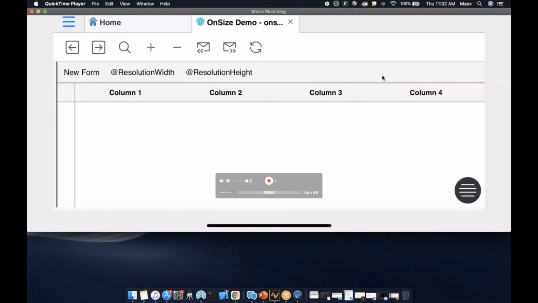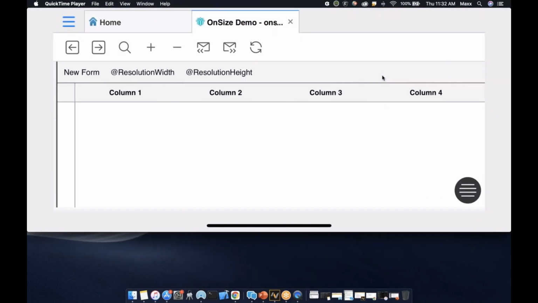And so I'm going to rotate, and as you see, those columns do appear. And this is working with the onSize event. So that onSize event is triggering because the resolution of the application window is changing. And on that event, I am executing a @command relayout window. And that relayout window is then reevaluating all of the hide when formulas that I have in my view.